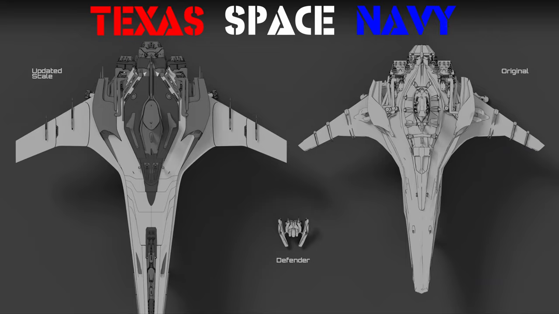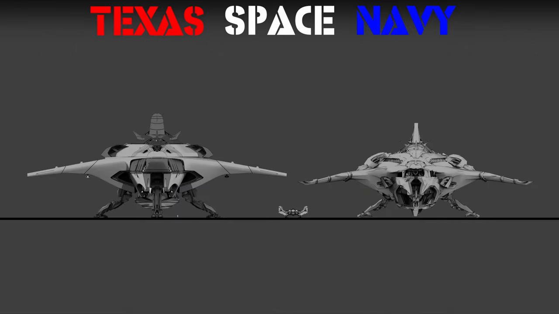Here you can see a comparison between the old Banu merchantman and the new, how they had to make it quite a bit bigger so it could fit that Banu defender. This thing, like I said, it's the size of an 890 Jump or bigger. That's huge. 890 is considered capital size, so your Banu merchantman is going to be a capital ship. Just keep that in mind, folks. It's going to be a capital ship.